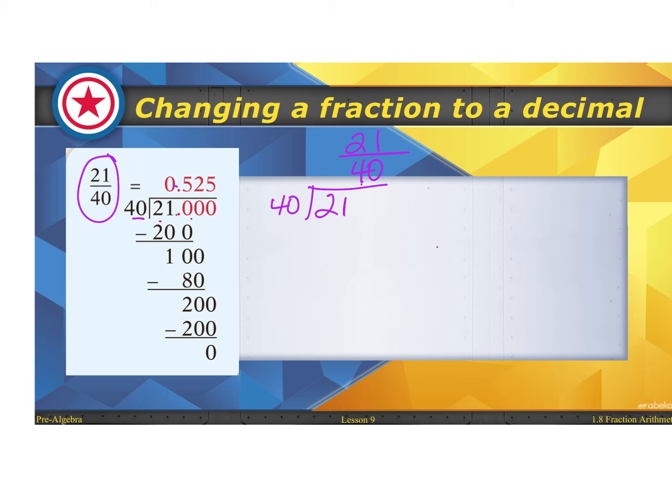so they had to put a decimal and annex a 0. 40 did go into 210 5 times. Notice the decimal up here, okay? That left you with 10, annex another 0. 40 went in there 2 times because 2 times 40 is 80. That leaves you 20. You're ready to move it on down, drop it. And then 40 times 5 equals 200, which now gives you a 0 remainder. So that tells you that that equivalent is 0.525.